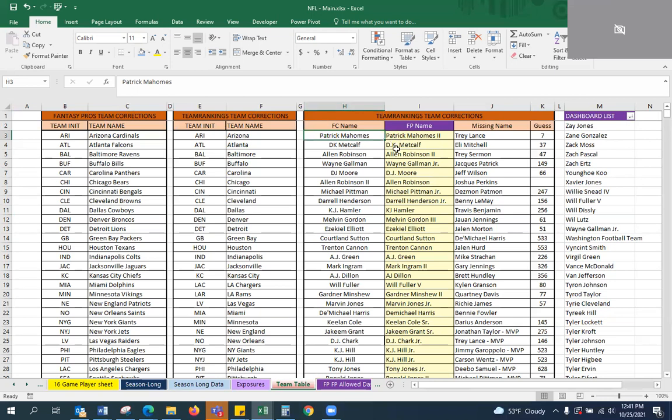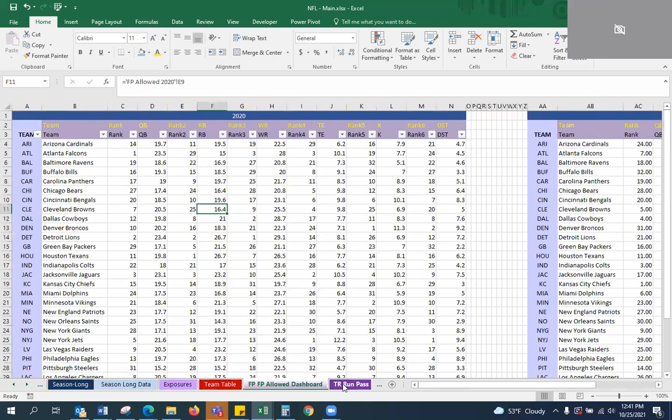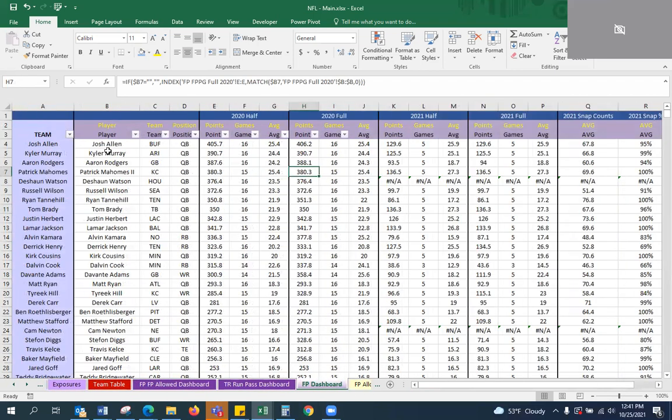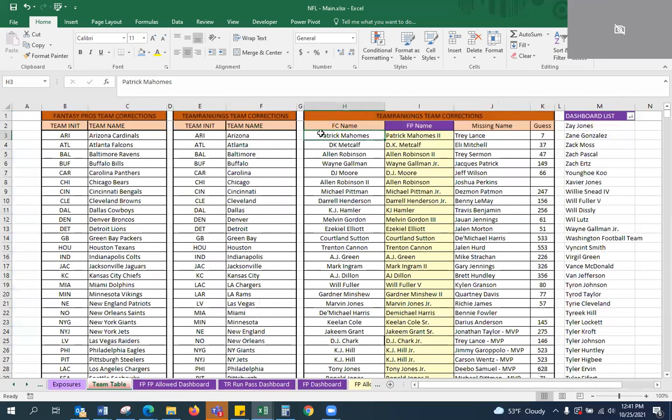From this point on, you can do stuff like this. So here I have data that I pull from another site, okay? These names are Patrick Mahomes II. What this column that I've added here does is, it says, look at the team table in this column. If you find Patrick Mahomes' name here, that means that he's one of those guys that has a value here that's different.